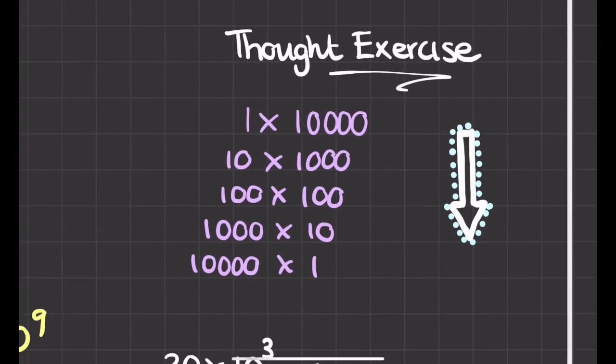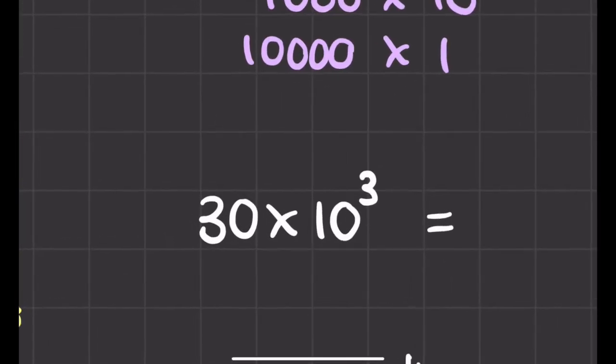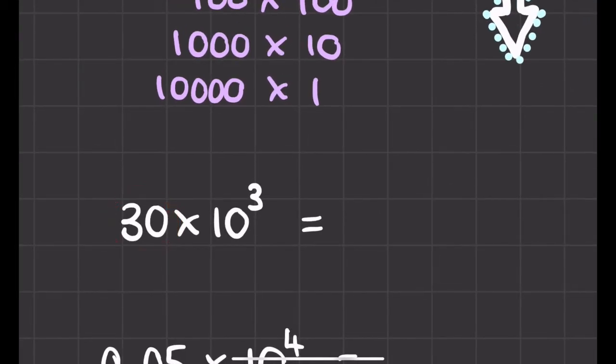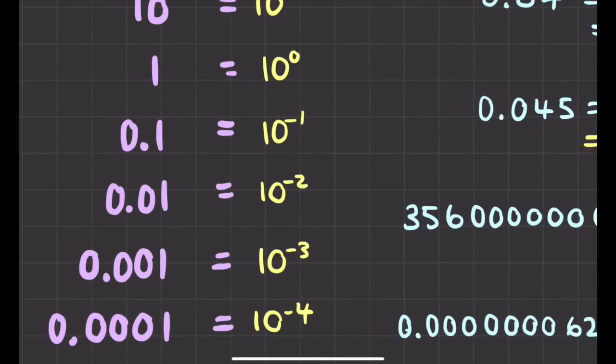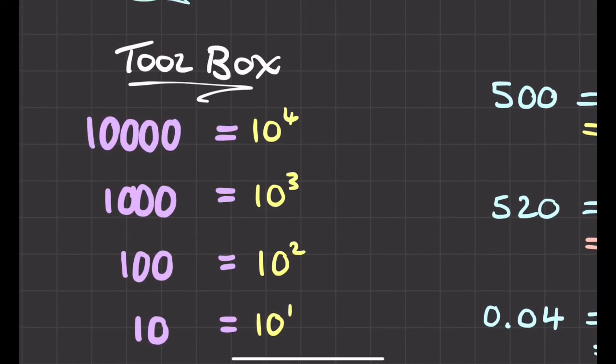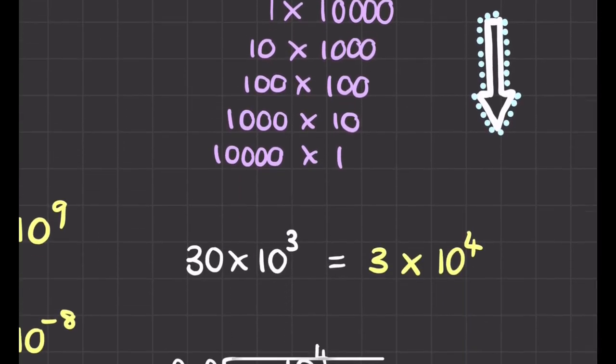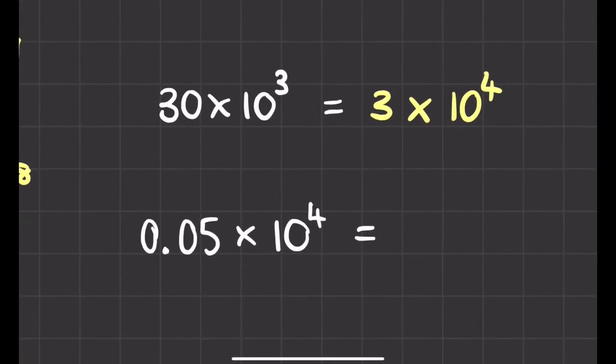Keeping that in mind, if I've got something like this, that is the same as making the first number 10 times smaller, so then it will be my number between 1 and 10. But that means that I need to make this number 10 times bigger. So the number that's 10 times bigger than that is 10 to the power of 4. Remember, look at our toolbox, they're going up, aren't they? 10 times bigger each time is 10 to the power of 4. So that's how you change those ones to standard form.